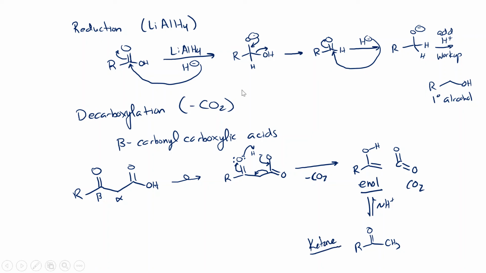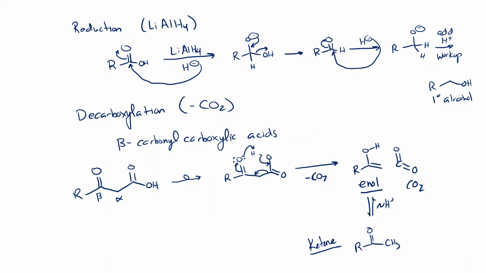And so decarboxylation is the loss of CO2, and basically what it does is it gives us a different carbonyl compound. So just like on the previous slide where we gained a carbon, we're doing the opposite here. If we have a carbonyl in this beta position, we can lose CO2 and lose that carbon as well as the carboxylic acid and get a ketone out. And this is going to be really important in the future for reasons that we're going to talk about. These beta carbonyl carboxylic acids are really reactive compounds, and they do a lot of enolate chemistry, which is chapter 19. So file this one away. Remember this one, mark it down, because we're going to come back to the decarboxylation.